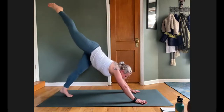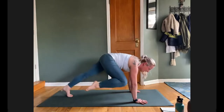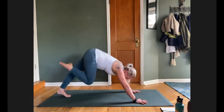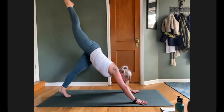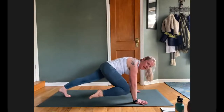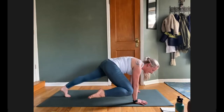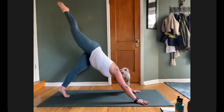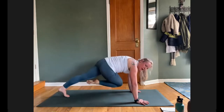Inhale, lift your right leg high. Exhale, come forward, right knee to right elbow, tap. Inhale, leg lifts. Exhale, forward, right knee, right elbow. And then cross, right knee, left elbow. Bring it back to the right. Inhale, lift. Exhale, right knee, left elbow.